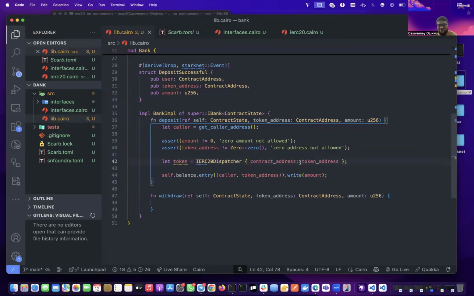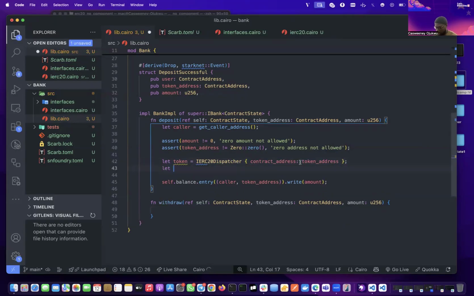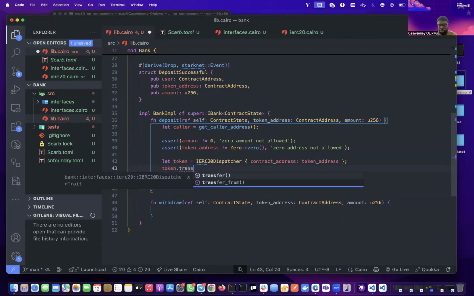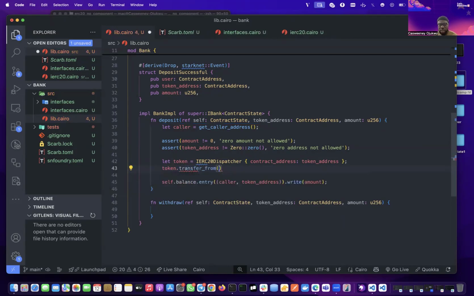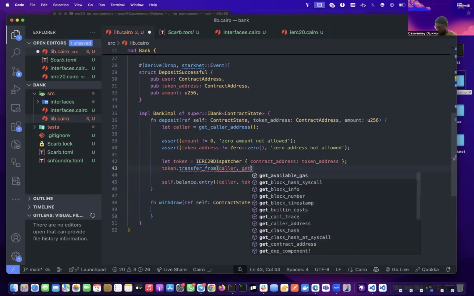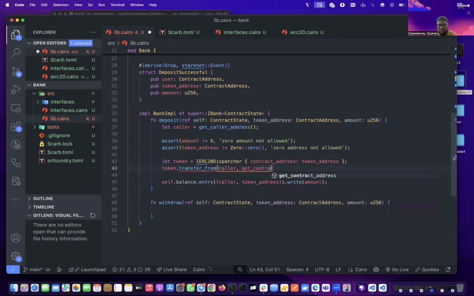Now you can just do token.transfer_from, right? You're transferring from the caller to the get contract address. So you're transferring to this contract.